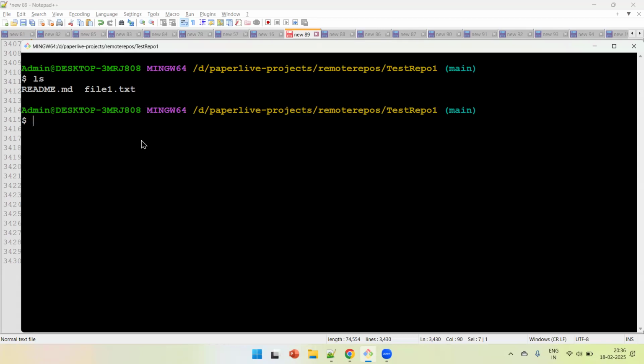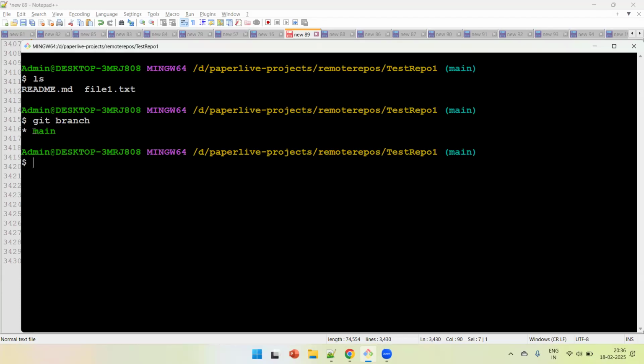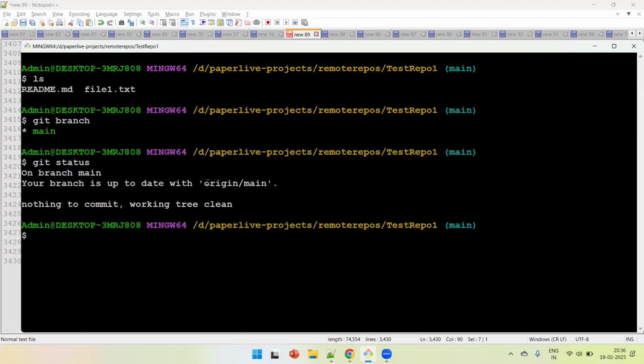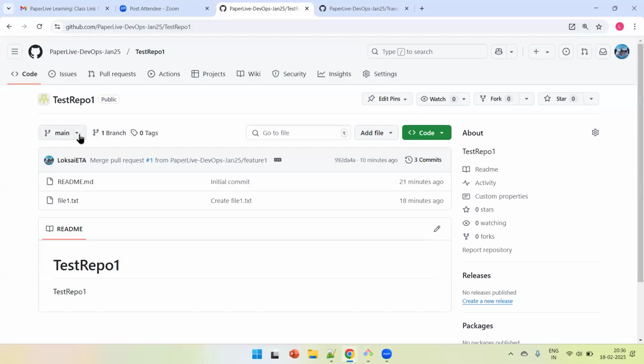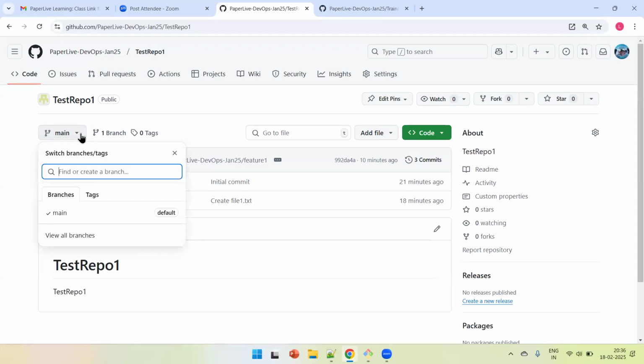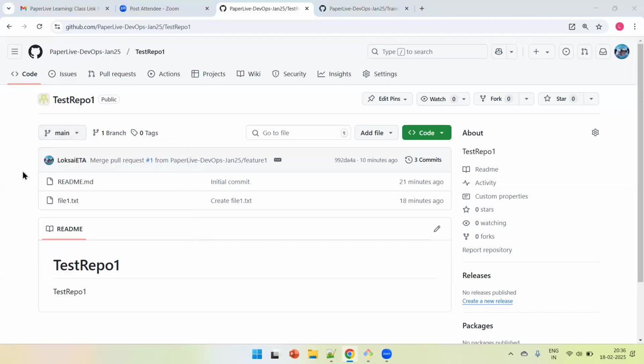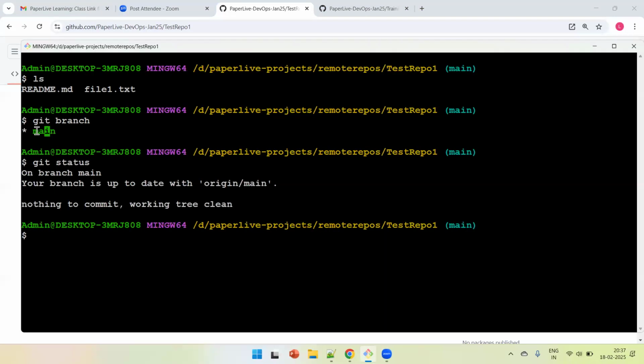Perfect. So if I want to make any new changes, as per the process, we are not supposed to directly update the master branch, or the main branch, right? If you run the git branch command, we have only one main branch, and this main branch is linked to your remote repository. So we are not supposed to directly update the main branch without proper approval. Even in this remote environment, I merge changes to the main branch with proper approval, using a pull request only. So directly you are not supposed to make any commit in the main branch.